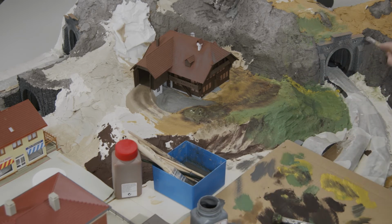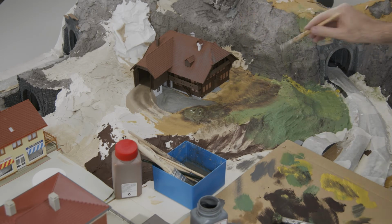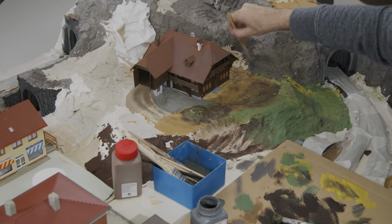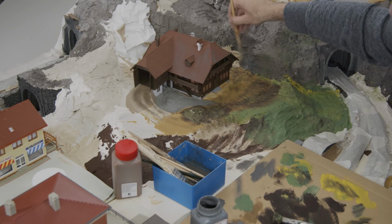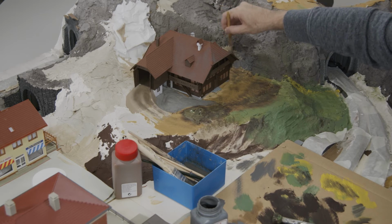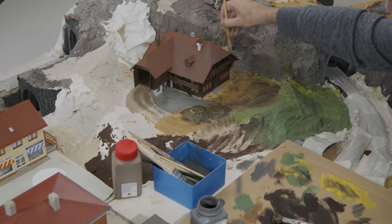So that's the trick. So look, if you still have some white spots, like here on the rock, use a dry gray paint and paint over there a little bit. You won't see that anymore then. Here I can create a nice stone-like touch. We can leave some white spots here. In nature, we have the sun shining on those spots, creating an ivory touch.